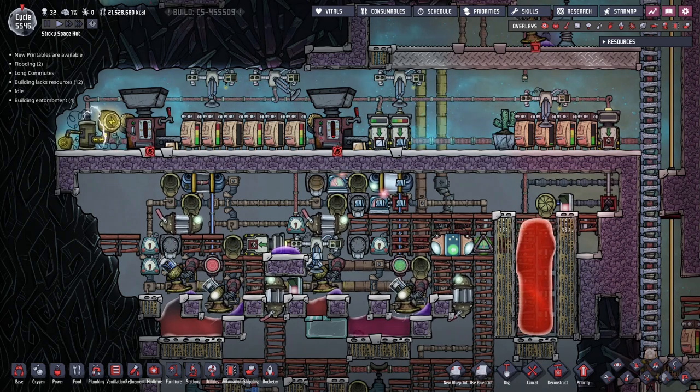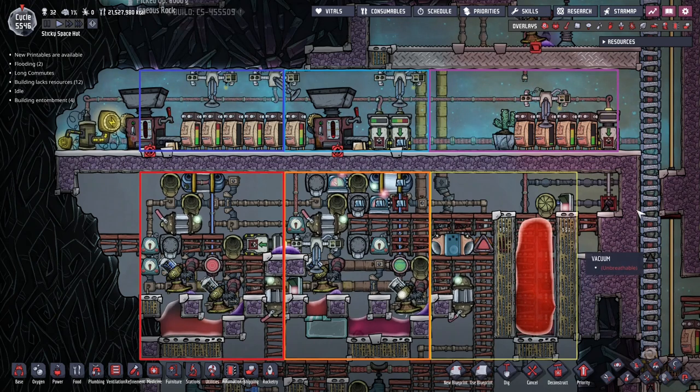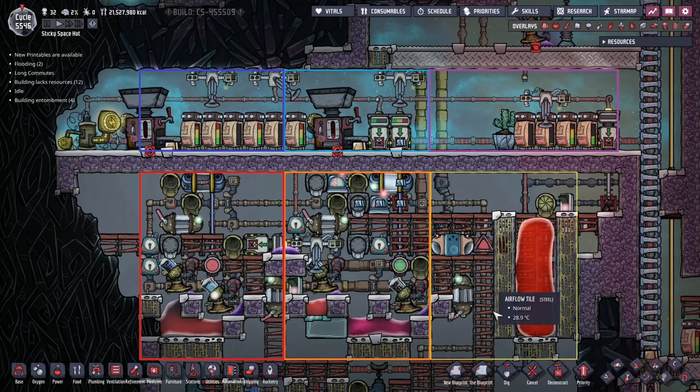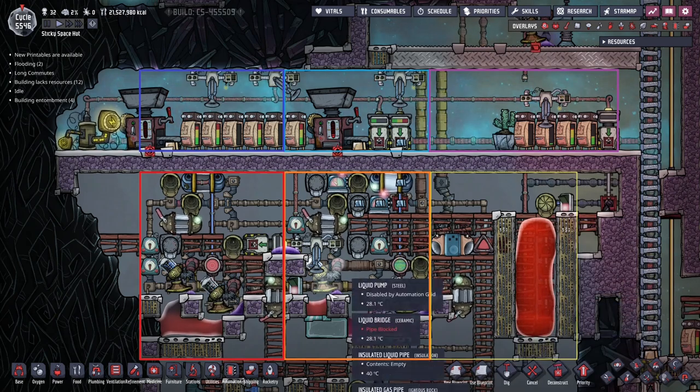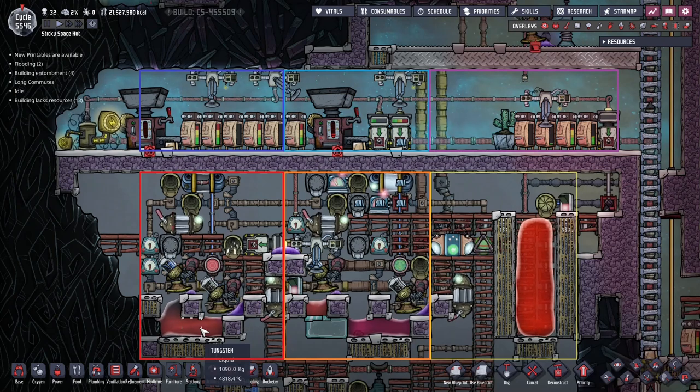Let me pull up a little overlay here. Okay, here we have 3 stages that you will need. So stage 1 in yellow here, this is the pool of magma. Stage 2 is molten steel. And stage 3 is molten tungsten here.